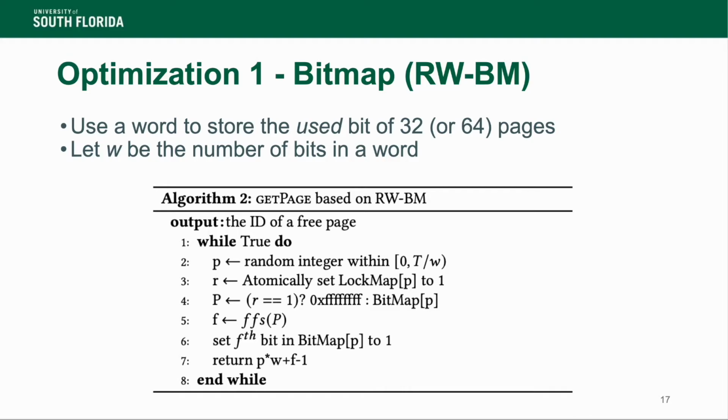So we use a bitmap to store all the used bits in consecutive memory space. In practice, the bitmap can be implemented as an array of 32-bit or 64-bit integers. So we can visit a group of 64 or 32 pages in a single read. And finding a free page now reduces to finding a word from the bitmap that has at least one unset bit. And such an algorithm can be easily implemented by slightly modifying the first algorithm.